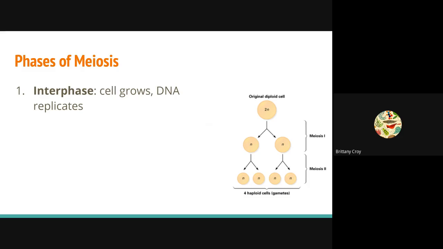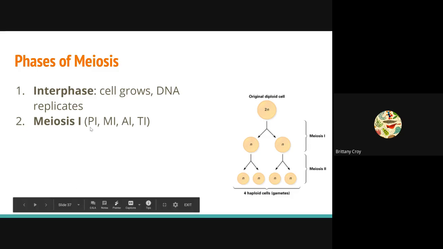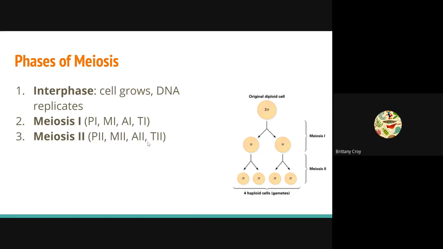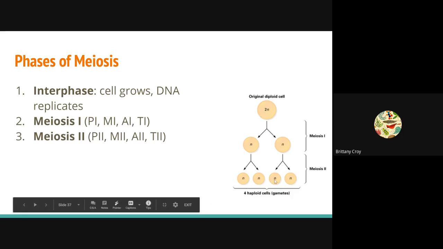Before meiosis starts, the cell goes through interphase, just like before mitosis. And then it's going to go through the four steps, prophase, metaphase, anaphase, telophase once. That's why we have like a Roman numeral 1 in front of all of these. And then meiosis 2, it goes through the same four again. Now I have the Roman numeral 2. And we can see that we're starting off with a diploid cell and ending up with 4 haploid cells, or 4 sex cells with half the amount of DNA.